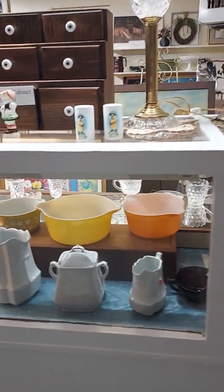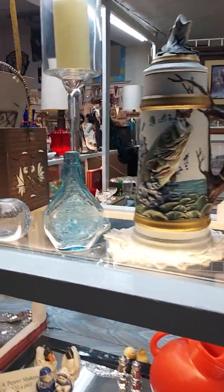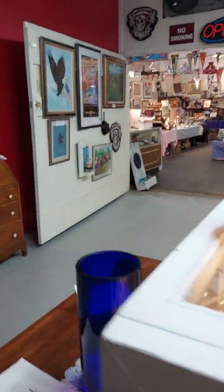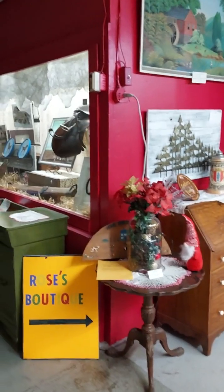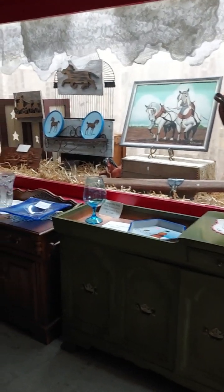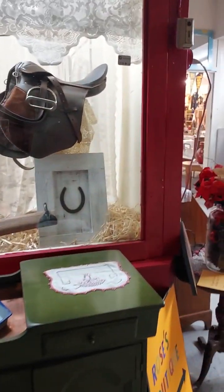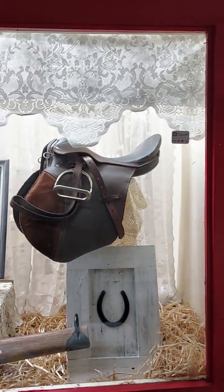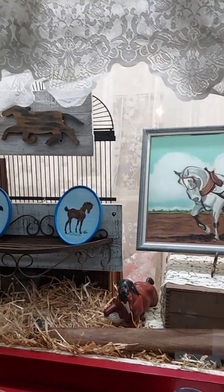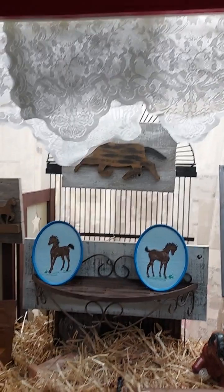Here's some interesting things, mid-century modern type things. Now I'm going to get down and see if I can. It's going to be fairly dark down here, so I'm not quite sure how this is going to work. But if I do a close-up, and this isn't showing up too well furniture-wise, but this is our current window display. And I'm just going to slide down. This was a horse theme that we did. Probably let this up one more week.